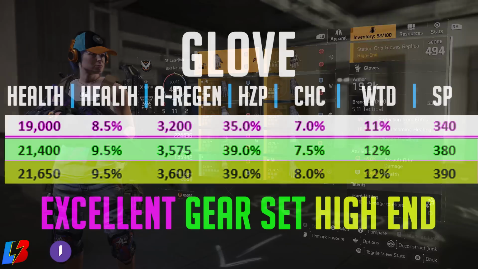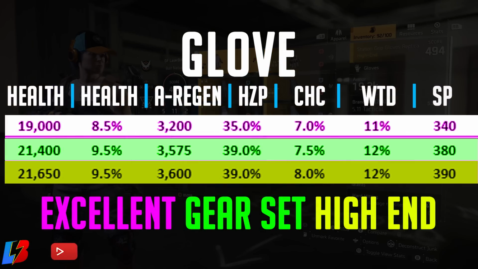For the health, we're looking at 19,000 for an excellent roll. For the high-end piece, it's going to be 21,000. And for the gear set, it's going to be 21,650. Not that much of a difference. For the percent on health, the excellent roll is going to drop at 8.5. The high-end is going to drop at 9.5. The gear set's going to drop at 9.5.